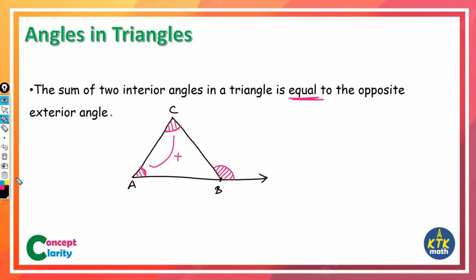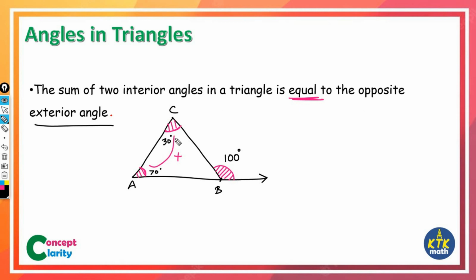Okay, they are going to be equal. For example, if here you are getting some 30 degree and if here you are getting some 70 degree, then this angle at B exterior would be 100 degree. So this is the property you must learn on exterior angle on a triangle. Is it clear now? Yes, can you understand?